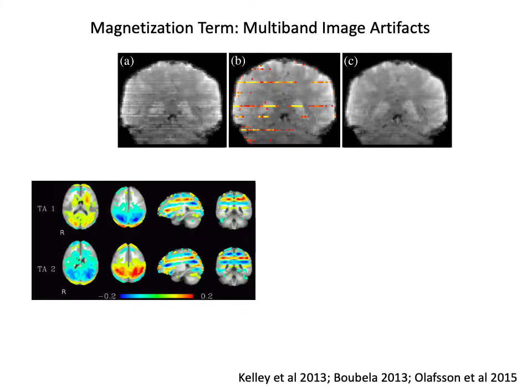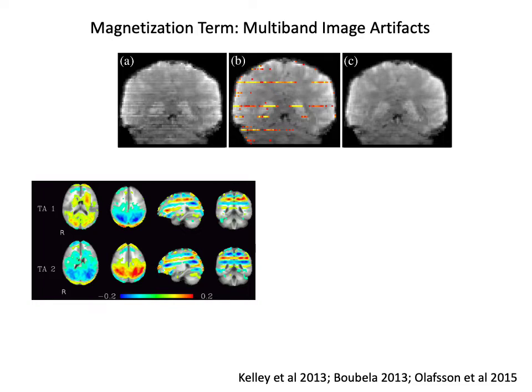Multiband acquisitions are now a standard part of many fMRI protocols and offer higher temporal resolution as compared to single-band acquisitions. However, they may exhibit increased motion sensitivity due to the aggressive use of parallel imaging, as well as greater spin history effects with the shorter TRs that are used.